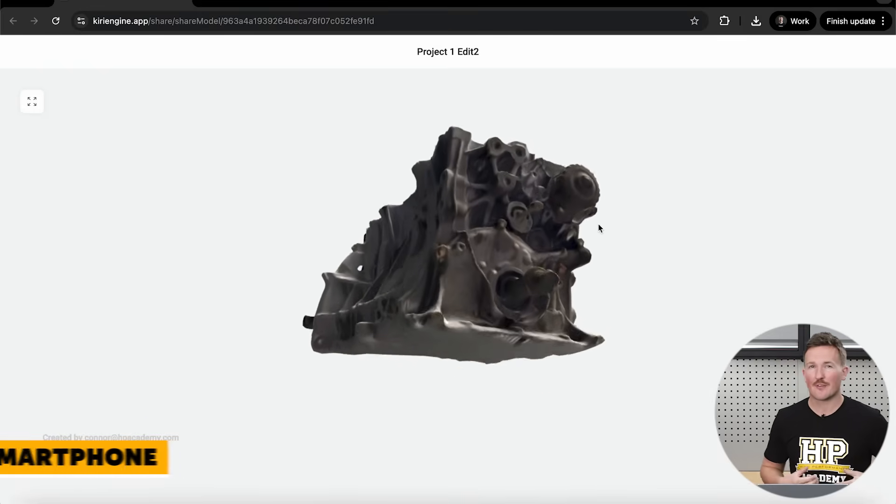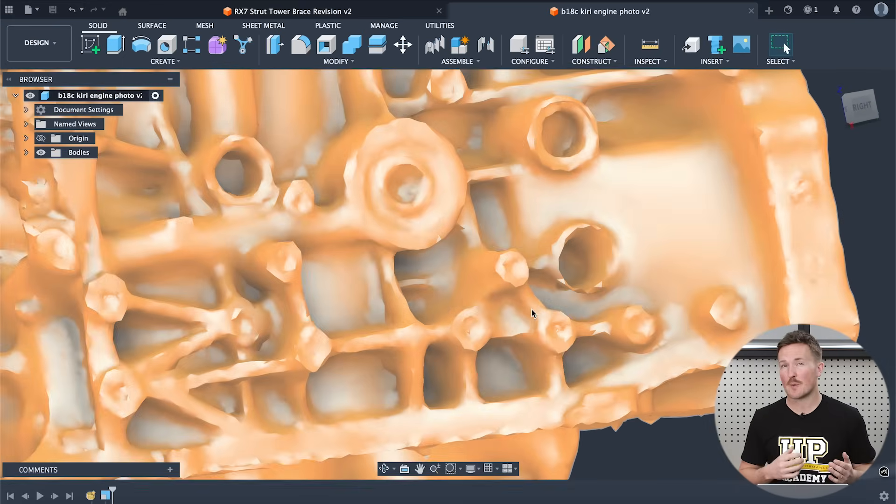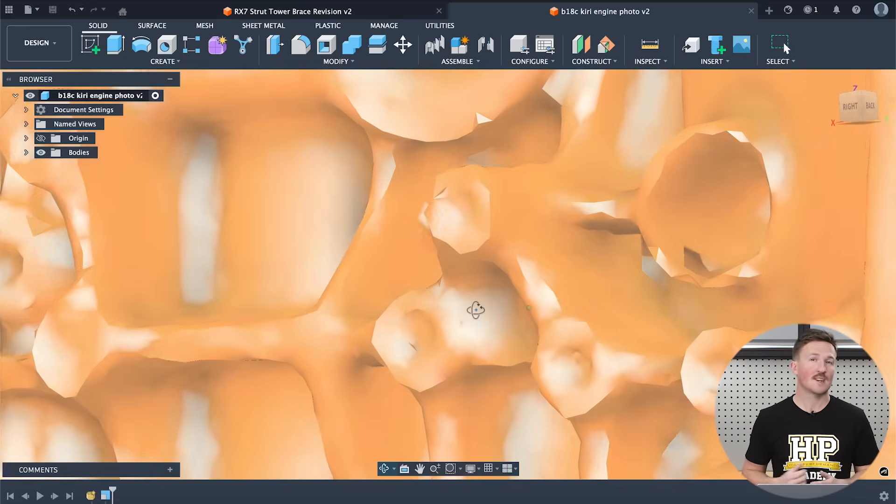This is all great for relatively large scans and designs that don't need to be overly precise. But what happens when scanning something more precisely machined, like a Honda B18C Type R engine block? The smartphone scan lacks resolution — so much so that it's probably not useful for anything that needs to bolt up to an engine block. One key issue is capturing bolt holes with good resolution; a trick is to use a bolt or stud in the hole to get a more defined hole location. The scan can still be used for visual references or checking clearance, but anything critical needs to be backed up with physical measurements. Photogrammetry is more suited to large-scale scans.